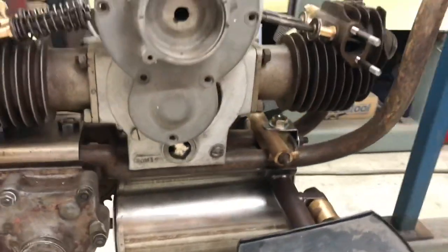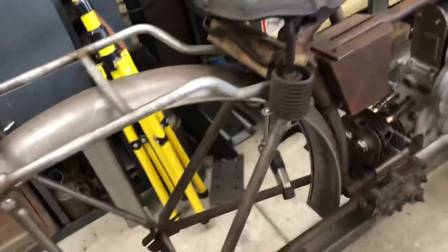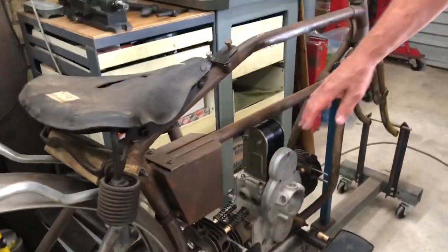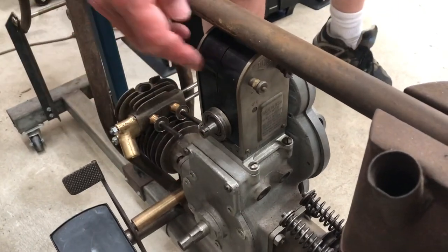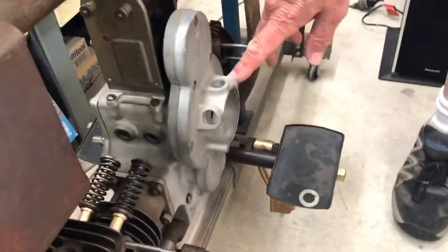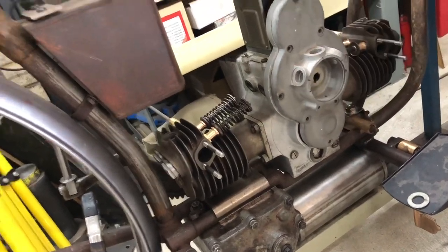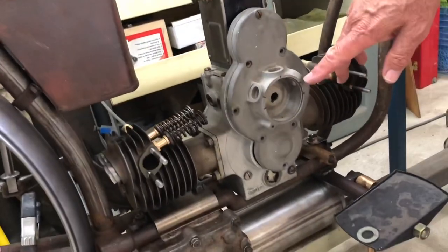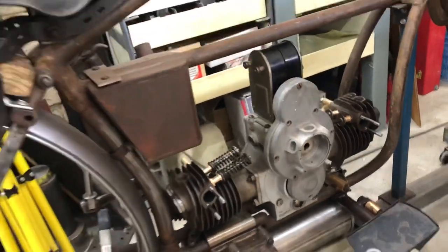So we had the gearbox — the gearbox is all done. And essentially just putting it together. Right now I'm trying to work out what to do with the distributor. Because the low tension side here has a little points box on here, which obviously we don't have. And then the HT comes out and goes into here, and it comes out here. So what throws me a little bit is — it's a horizontally opposed, so you would expect the pickups to be 180 degrees. And this is where you've marked — they're 30 degrees up. So I've got to work out what happens inside there.